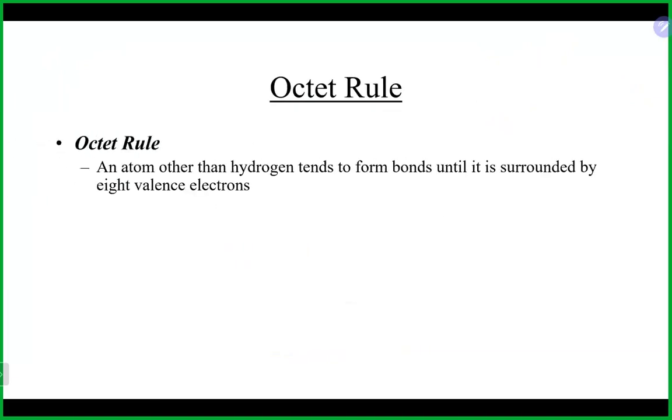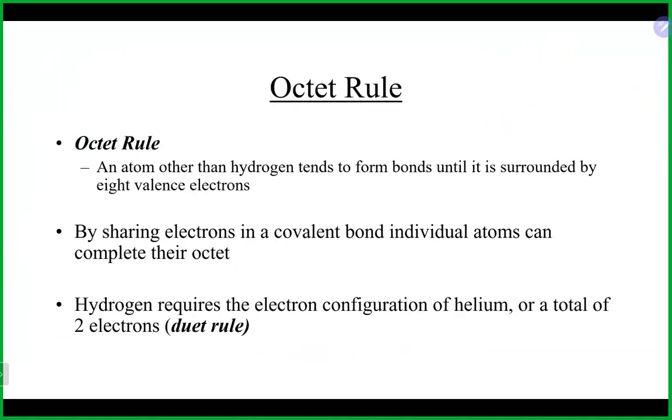That brings us to the 2 important rules. The octet rule, which is that 8 rule, basically says that, like we've been talking about, the purpose of bonding is to reach noble gas configuration. So everybody will continue to make bonds until they have 8 valence electrons around them. That is, except for hydrogen, which is sometimes referred to as the duet rule. It will only have 2 electrons and should never have more than 2, because all it needs to get to is helium on the periodic table to be stable.